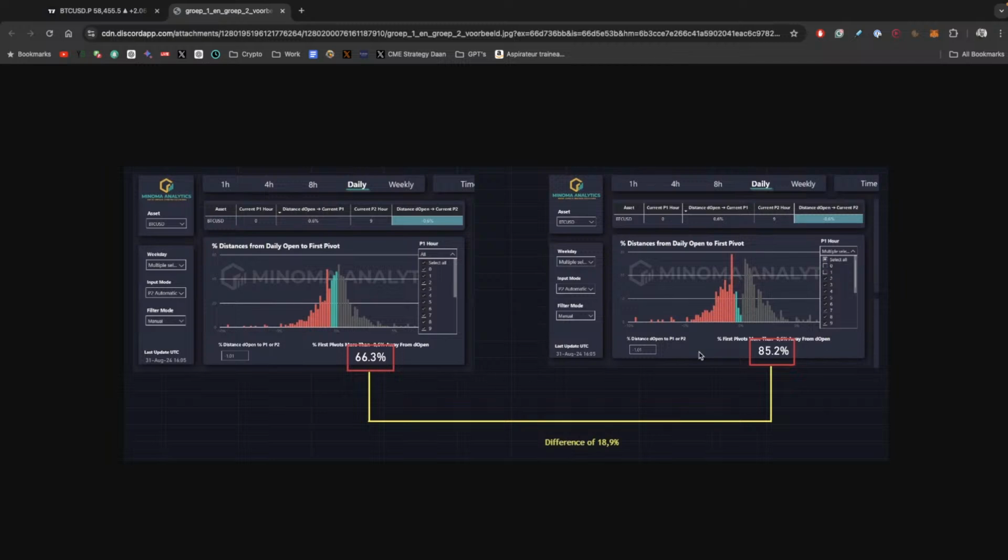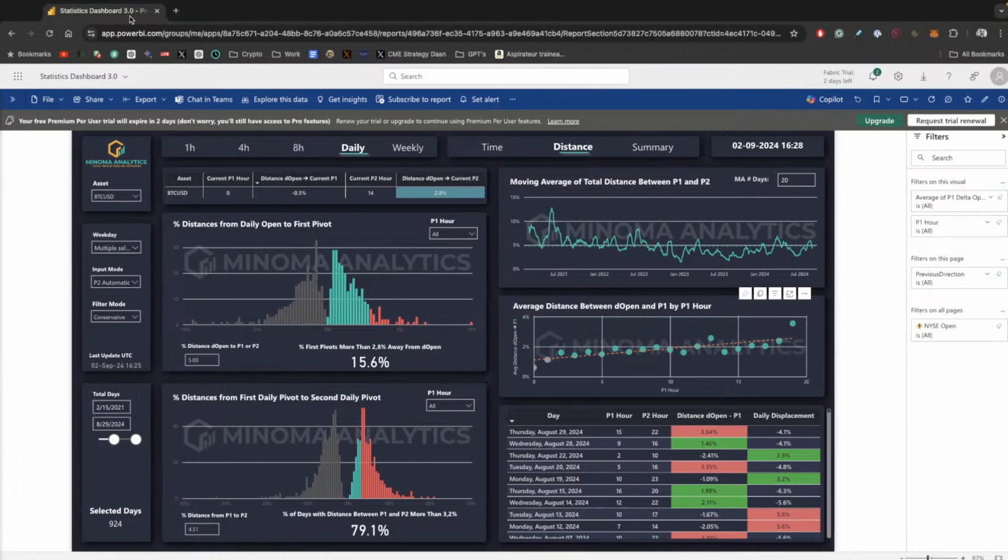So it's called conservative because this percentage is usually going to be higher, and therefore it's a more conservative estimate, which means that if you're using conservative filter mode and this asset's going to be lower, then that's going to be a more confident signal. But I'm gonna dive into that a little bit more later.